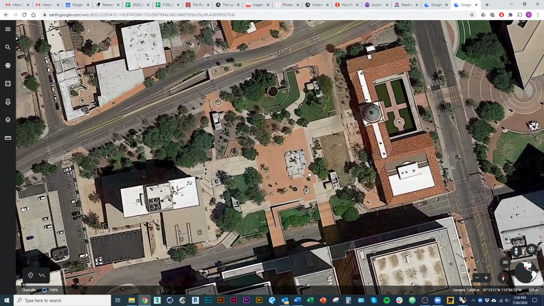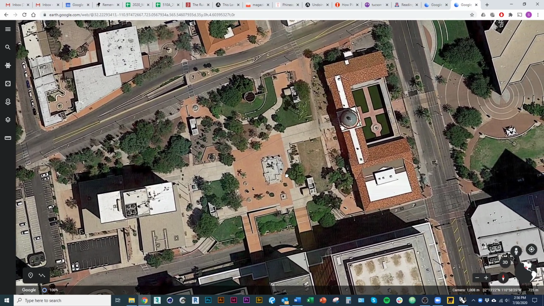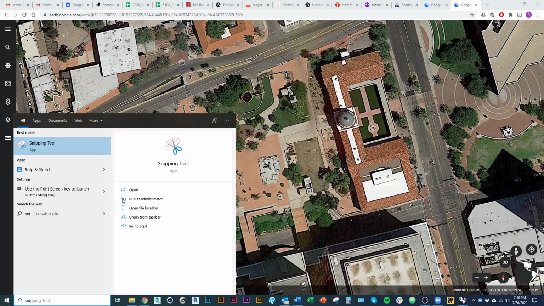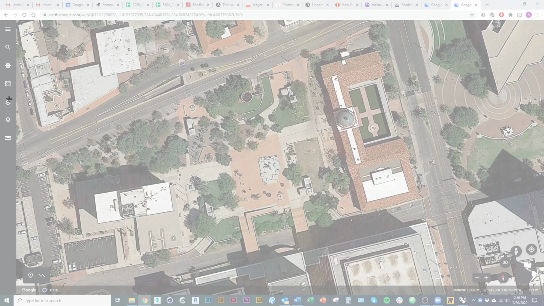Okay, and then I'm going to zoom in as close as I can and capture it all in one image here. Then I like to use the snipping tool, or whatever you use to create screenshots with. It doesn't matter if you have a bunch of other stuff in your screenshots, it's just for you to make a scale drawing from.